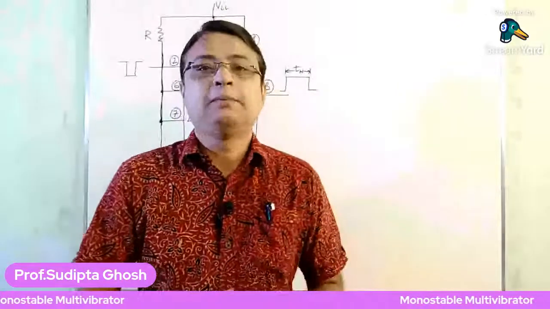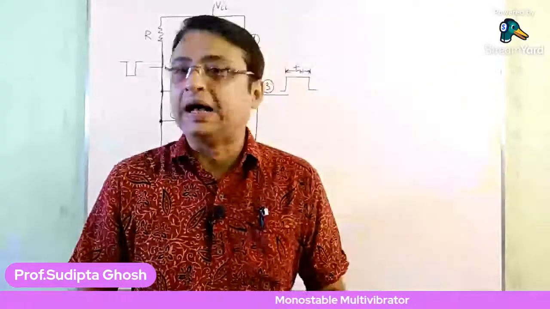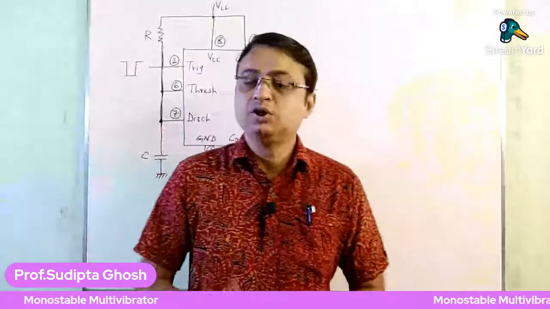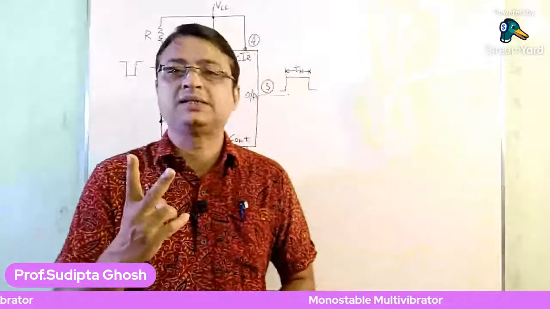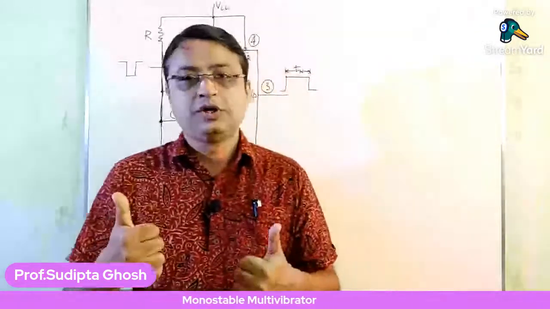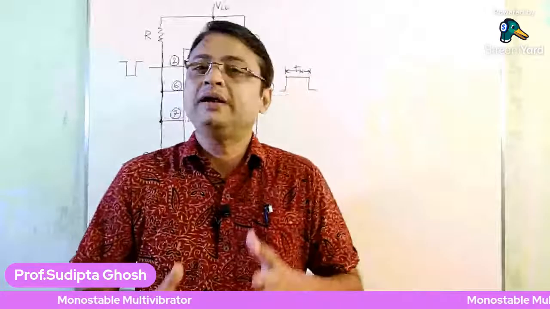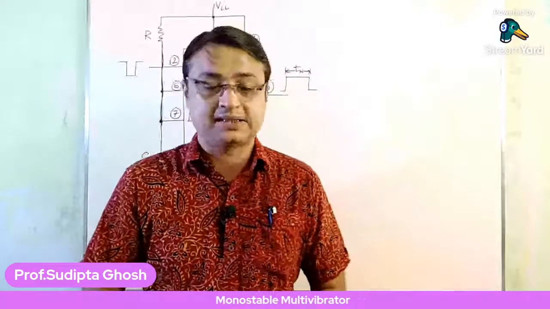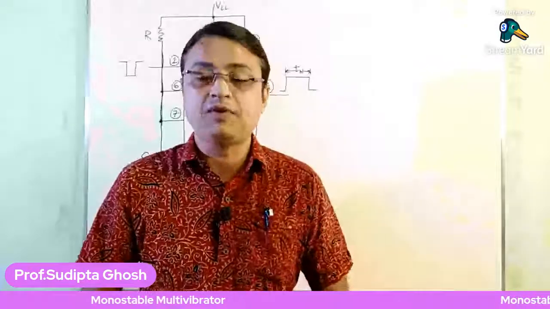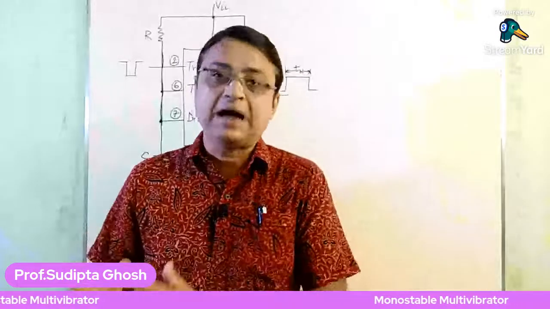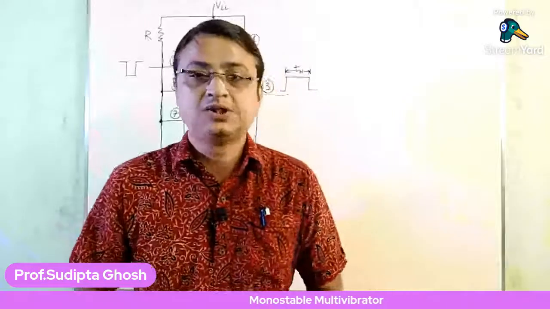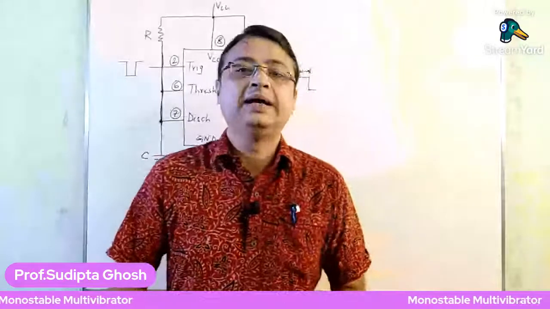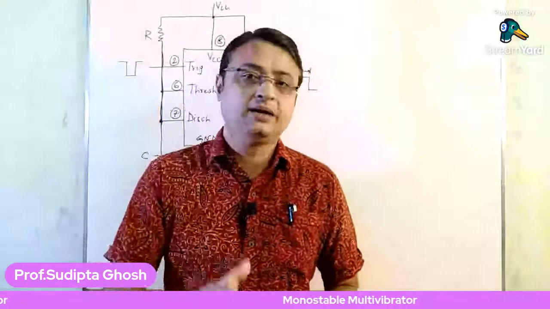Next, the bistable multivibrator. Bi means two. So it is a multivibrator circuit which has two stable states, they may be on or off. You can find that in a flip-flop circuit there are also two states, high and low. So a flip-flop is also known as a bistable multivibrator circuit. In a bistable multivibrator circuit, the waveform has two stable states, high and low.